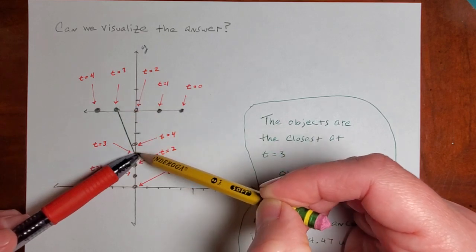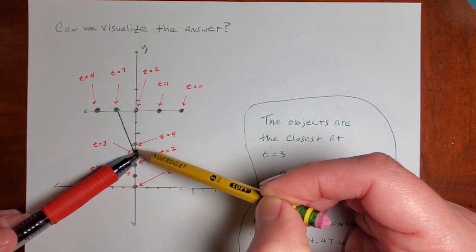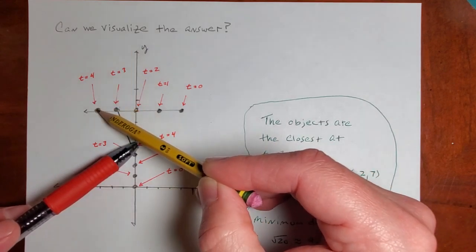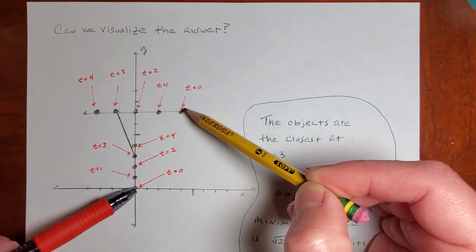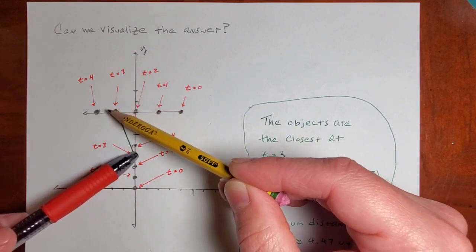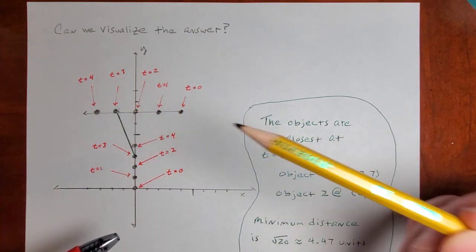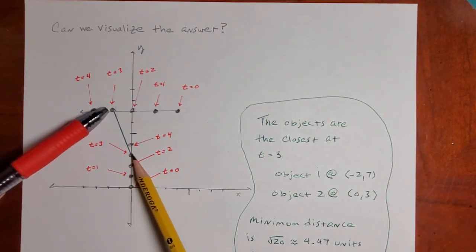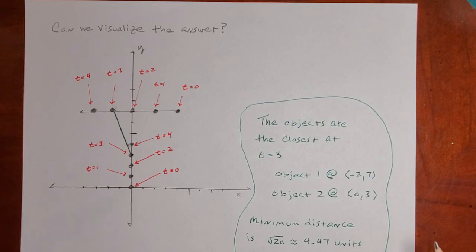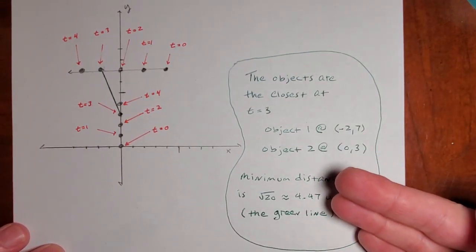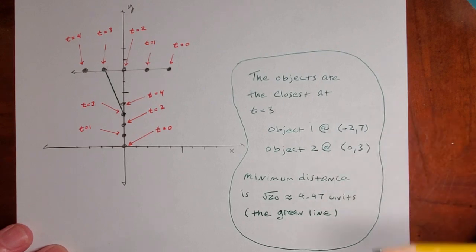And then that right there, that line in green, that's as close as they're going to get. And as the time advances from there, they just get further apart. So it's like they move closer and then further apart. Okay. So yeah, when they're there, that's as close as they're going to get. And that's at t is equal to 3. So, all right. So here's a summary answer to all those questions I posed at the beginning of the video. They're closest at t is equal to 3.